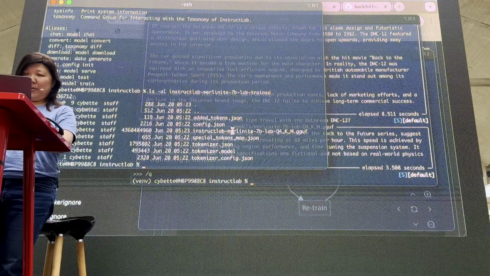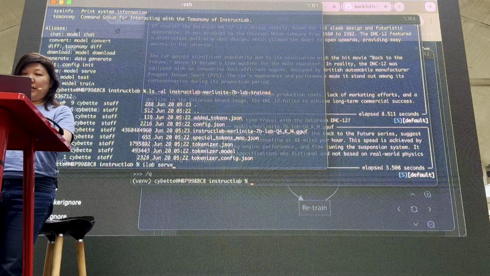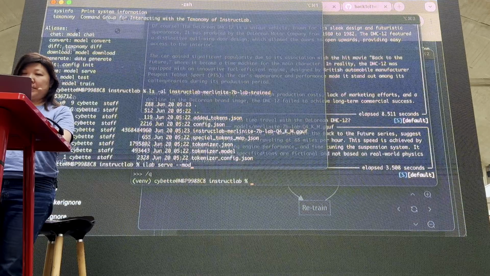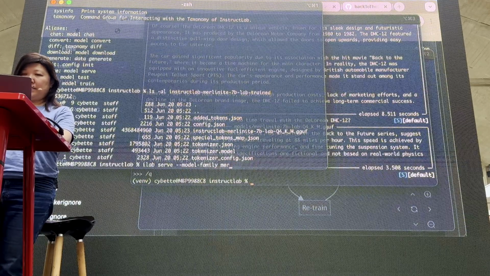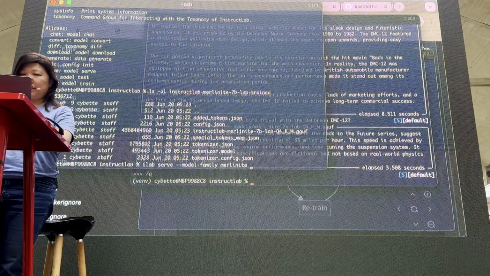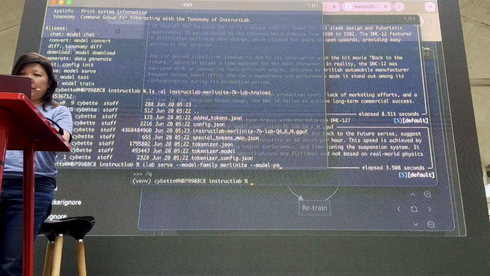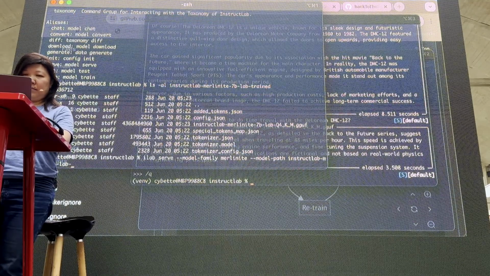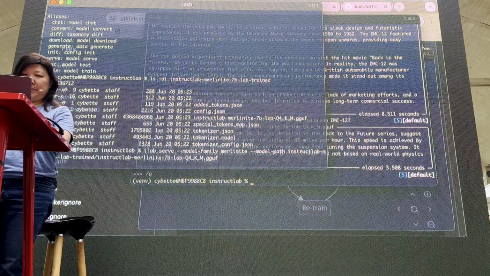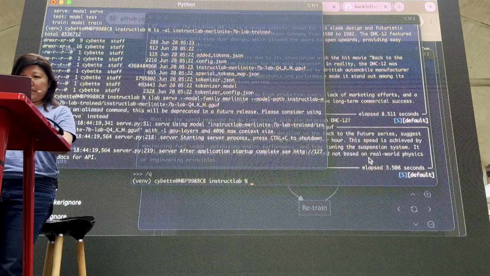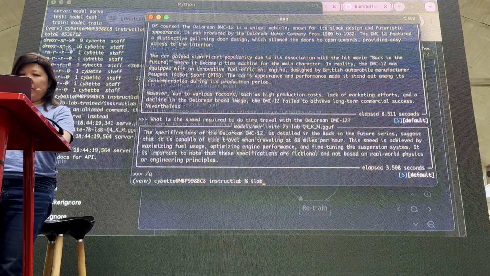So let's see. Now we iLab serve the new model this time. Oops. Yep, that's the one. And then the same thing, now we chat with it.